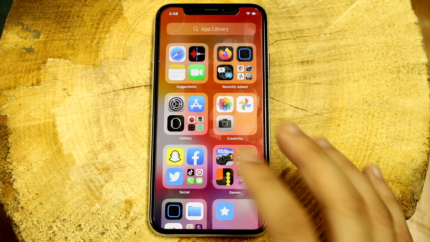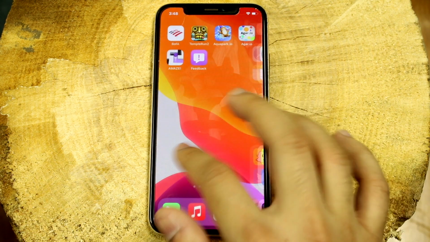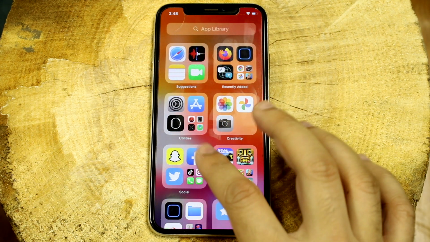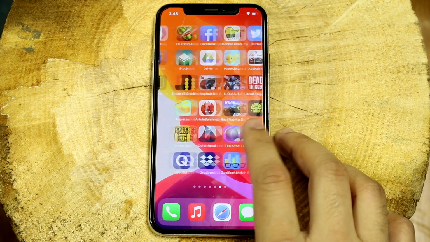So if you have a custom display and you have custom apps and you change the app icons and everything, you'll basically have all those things show up here instead of the whole display right here on the home screen. So that's another really cool thing that you can go ahead and disable.